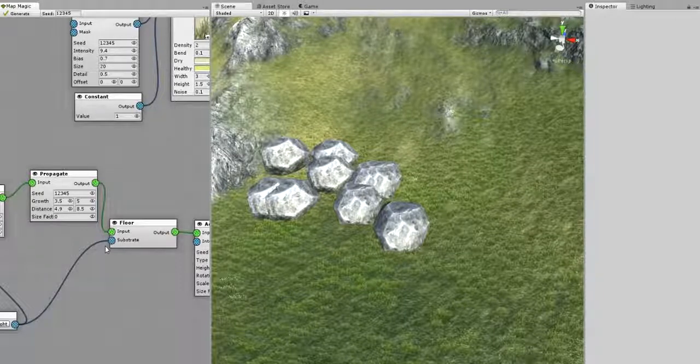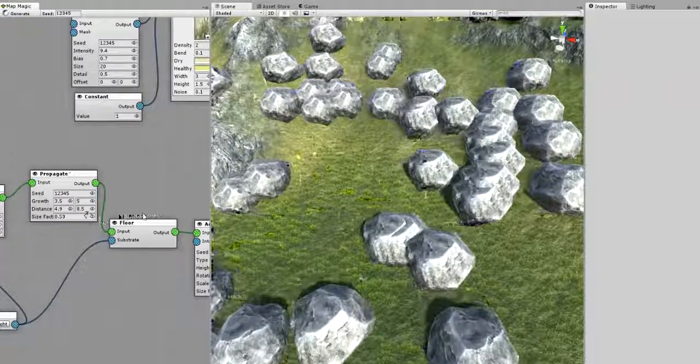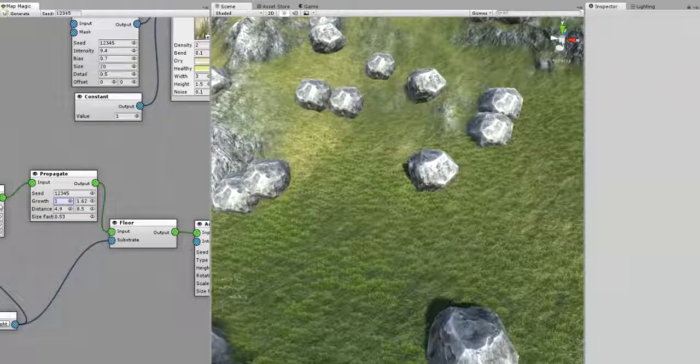And a scale factor. You're already familiar with it. But in this case, I'd like to make a warning. Since the stone scale is set up to 10, the count and the distance are multiplied 10 times when the scale factor is set to 1. You see, it fills all of the terrain with stones. So you should be very careful with the propagate scale factor, or you will create a million objects at once. Now we'll lower the count and the distance values to create an adequate stone look.